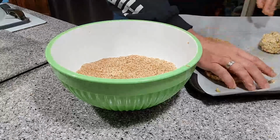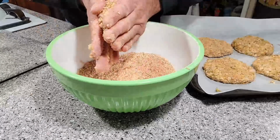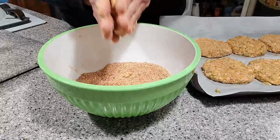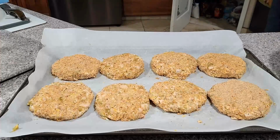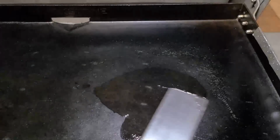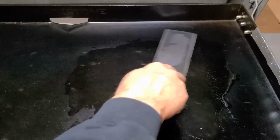And since they're all about a 1/2 cup, this is going to make 8 patties. So we'll just whip right through these patties. And it's that easy. And these are nice breaded chicken patties. Check this out. Here is all 8 of them right here. And we are going to take these out to the Blackstone Griddle and get these griddled up. I'm going to use about a tablespoon. Then you just kind of coat around where you're going to be cooking.